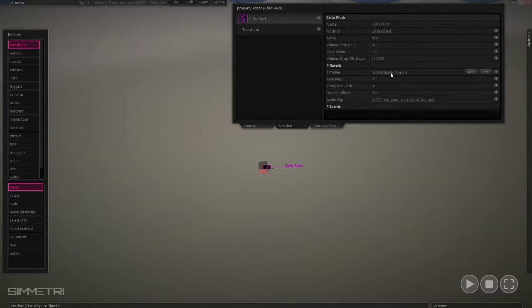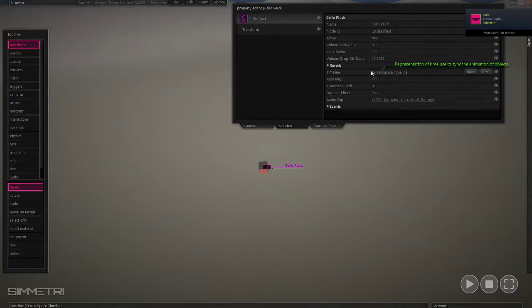Then there is this value, which is which timeline it is playing on, and we're going to ignore that for now, but you could be playing it against a different timeline. So if that timeline is slowed down, or if that timeline is inactive, this audio will be playing relative to that timeline.